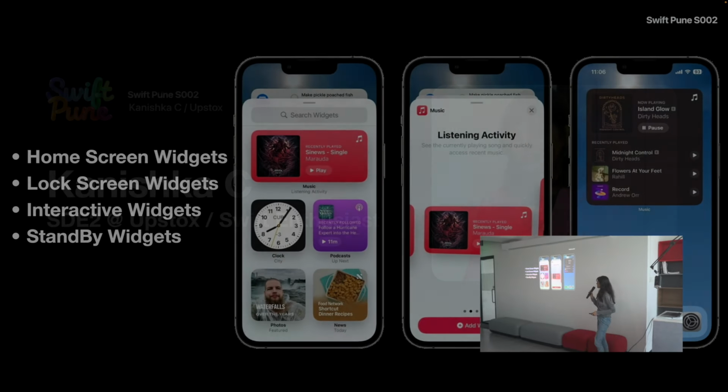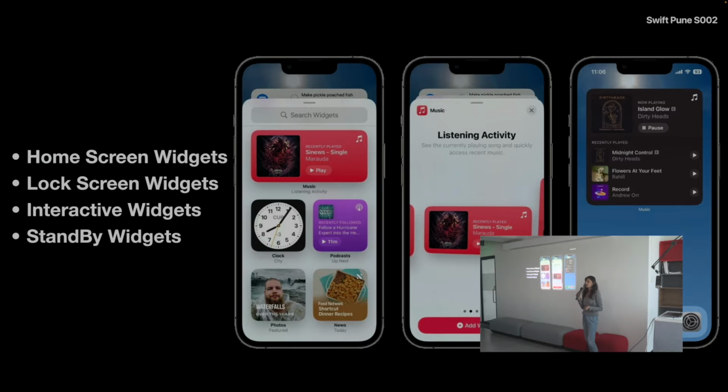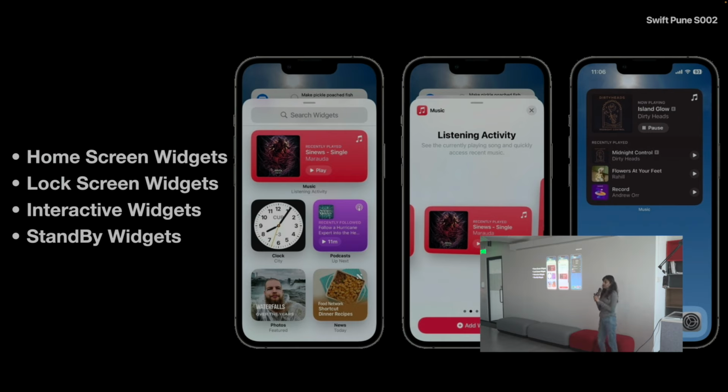So let's get started with one of the most used ones we would have tried, that is widgets, which are basically glanceable data on your home page, where you can see just what's needed about a certain app. They come in all shapes and sizes, and can be on the home page or on the lock screen. There are also interactive widgets, where if you have a to-do list and want to check it off without actually opening the app, you can just add that widget on your home page and do that.